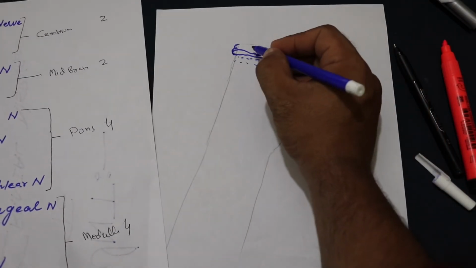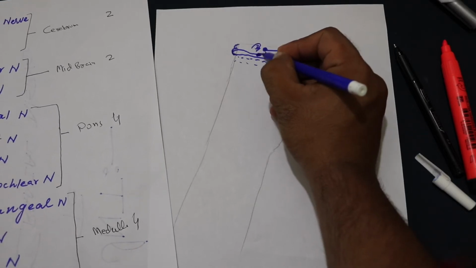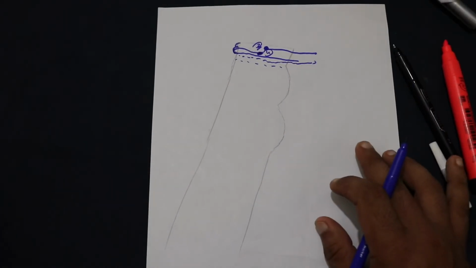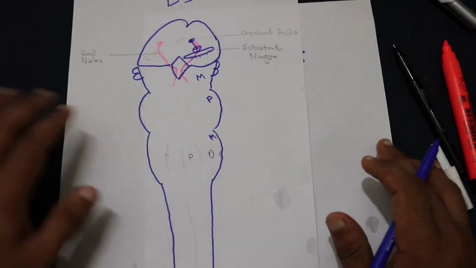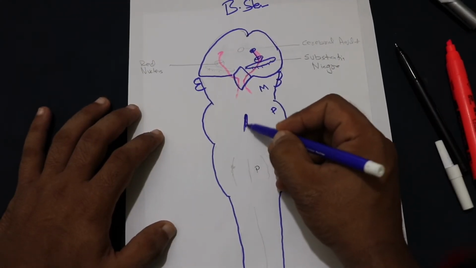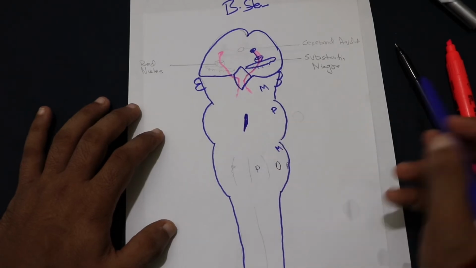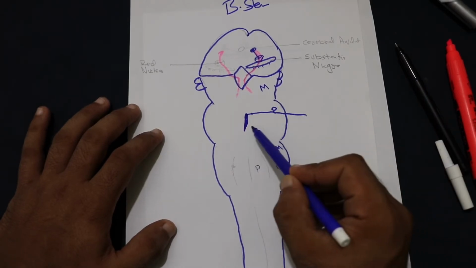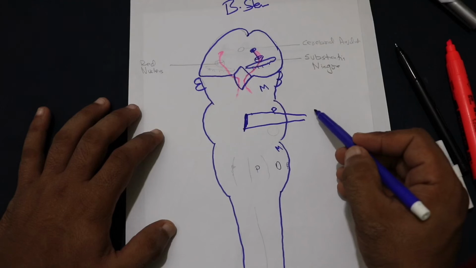All those is, and this is your third, this is your fourth. Now talk about the fifth, which is your trigeminal. So your trigeminal nerve is in this mid-pontine region. So this is your big trigeminal nerve. So trigeminal nerve, this is your trigeminal nerve.